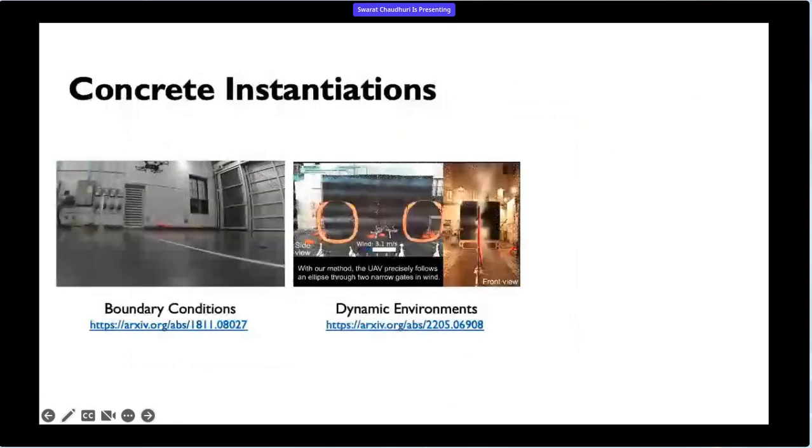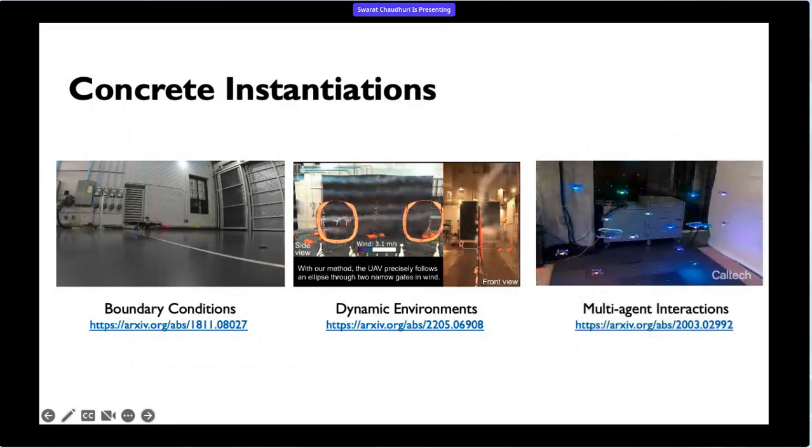So this has been concretely instantiated in the setting of, for example, boundary conditions of drones. So that's the video of what I was talking about. Highly dynamic environments where robots are deployed, and this is a swarm of drones that are controlled using these kinds of methods. So there's a lot of cool stuff that you can do with these kinds of techniques, and these are cases where just raw machine learning, raw deep learning just doesn't work. These kinds of ideas are really absolutely essential.